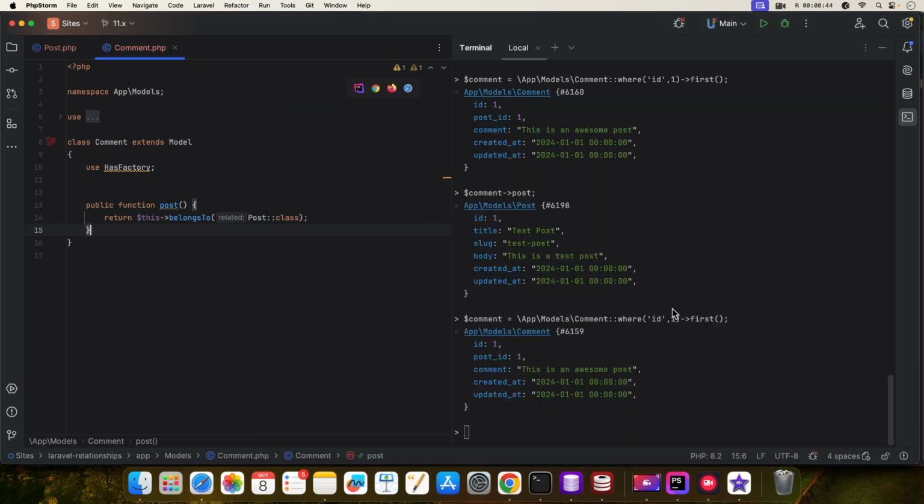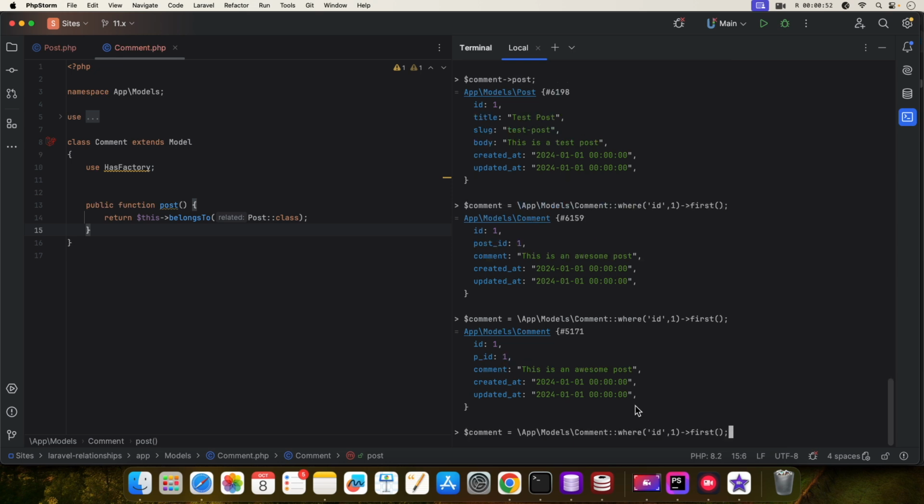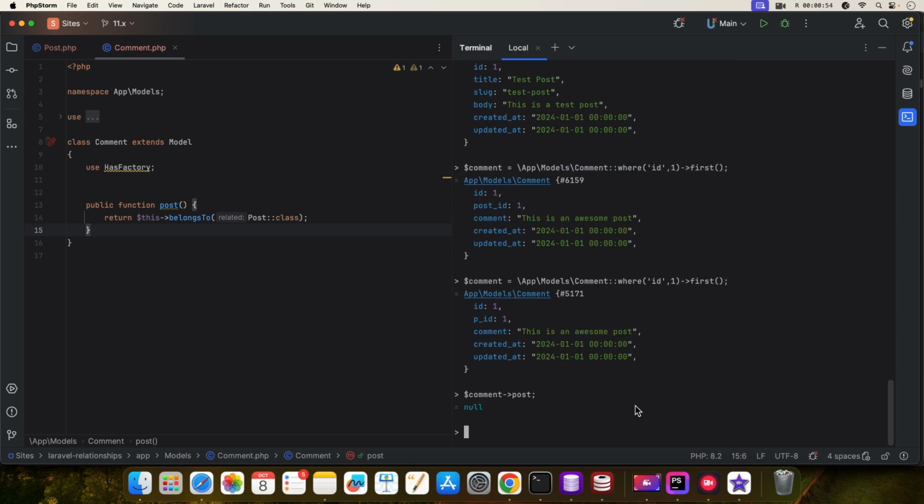So let me show it to you. I'm going to fetch the comment again, and get the post on it. And now you see, suddenly we are not getting back the post details.